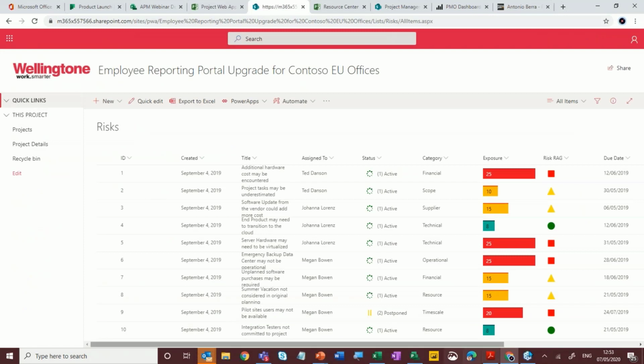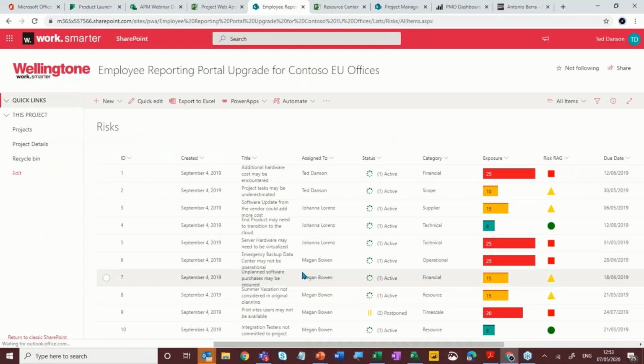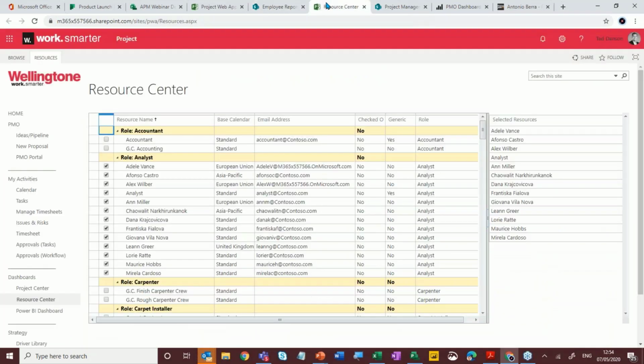I will go into just the risk log to demonstrate the concept, but there we have a rolled up view of the risks and issues within Project Online. Now, natively with Project for the Web, as in with Plan 1, you can't do this, but again, you can extend Project for the Web to give you some of this capability, and that I will be covering in a separate session. What I'm going to do is show you a couple of other areas within Project Online.